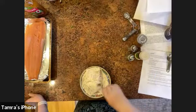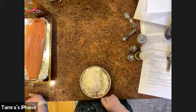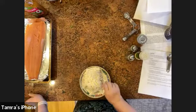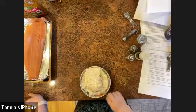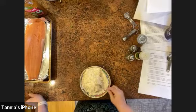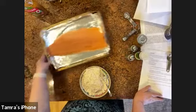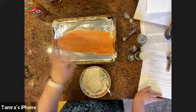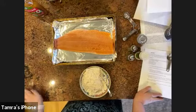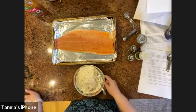So while we're waiting for that oil to heat up and I'm dredging these, I wanted to talk to you and show you what we typically do now in our family. Because this whole fried version is delicious, but obviously fried fish is not nearly as healthy as baked fish. And because my kids are kind of picky, we have gone to making salmon for Nowruz most of the time. So the way I do this is I get a salmon fillet wherever you get your fish. Mine typically comes from Wegmans, but I know Main Bay here in town has delicious fish.